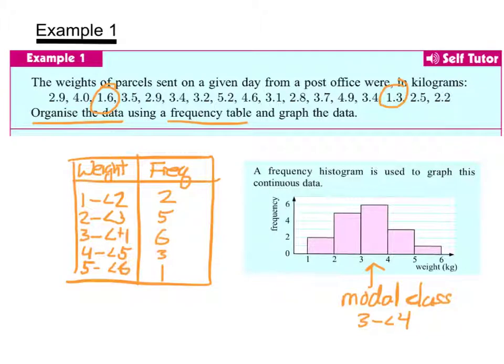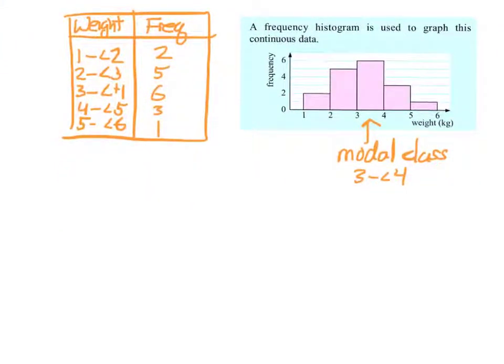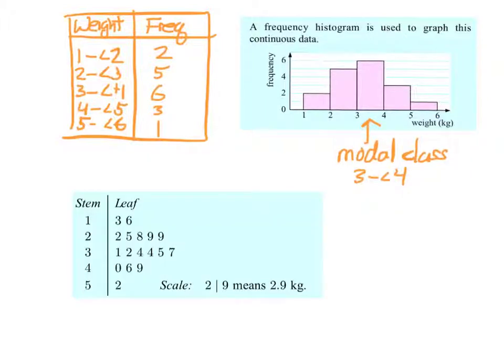Now I could also organize this data using a stem and leaf plot, which we learned about in the last video, and I'm going to quickly show you what that would look like. From this stem and leaf plot, again we see all of the data values, which is the advantage. It's not a graph, but we can easily pick out the modal class, the minimum data point, and the maximum data point. And it's important to note that in this case, the line between the stem and the leaf represents a decimal point, so that these values are 1.3 and 1.6 and 3.1 and 5.2.